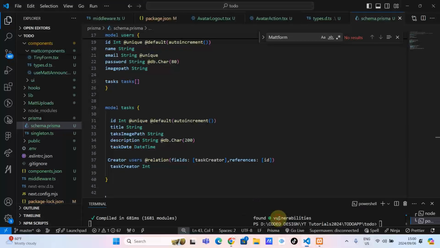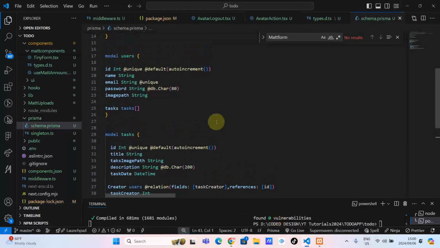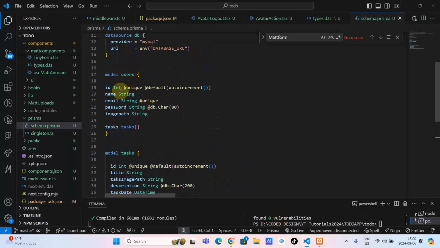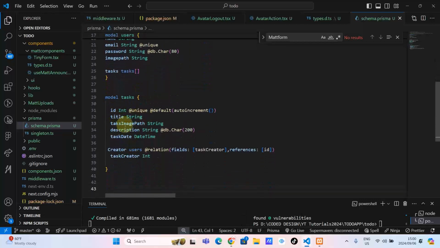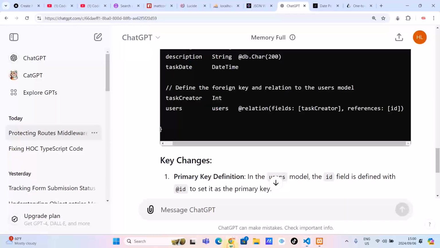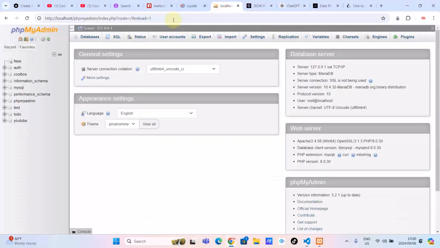So what is the next step? Let's come here and check. The users was fine. It has got this and the model. These guys, what is going on here? It's not in our database.